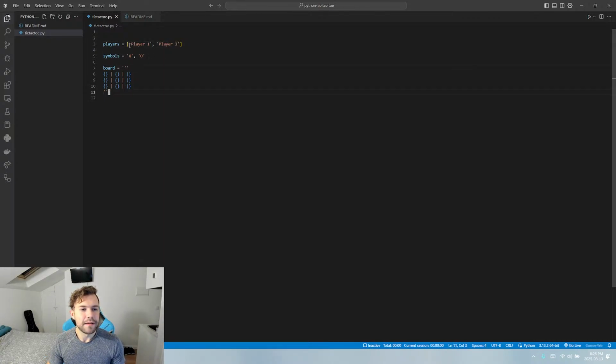Now, since we already have these, we also know that on the board there are basically 9 positions that we want. So, board positions, and we want the user to have a human version. So this should look like the following.